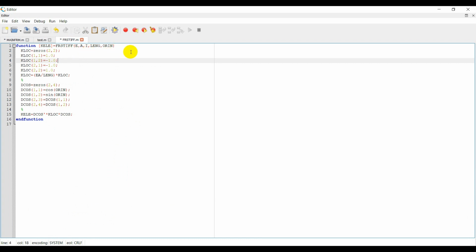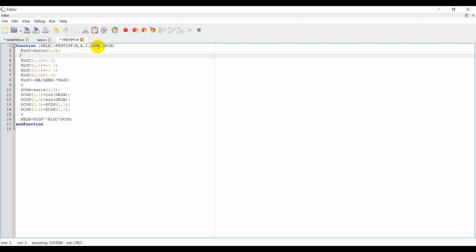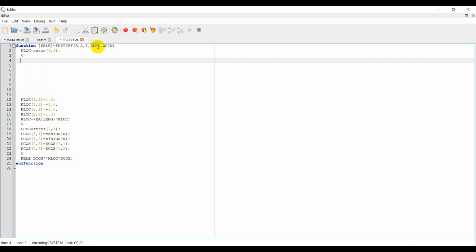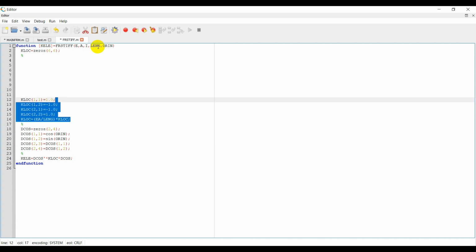Okay. So K local is the 6 by 6, right? Local coordinate, 6 by 6. So start with, maybe we get these sets first. Yes, this could be useful for now.